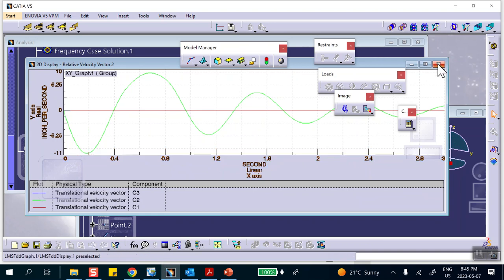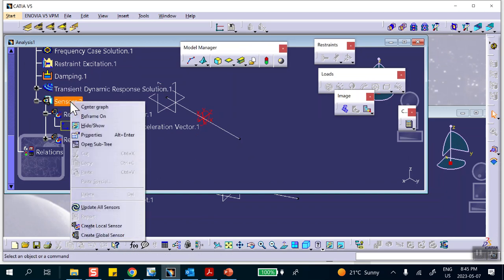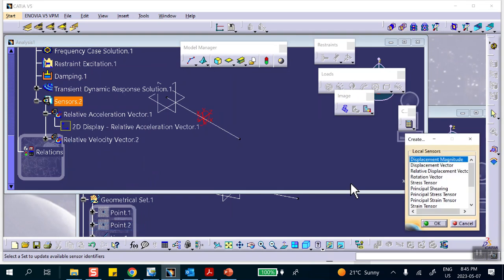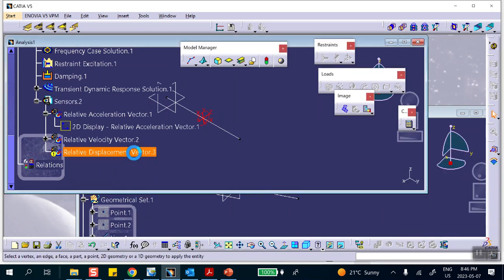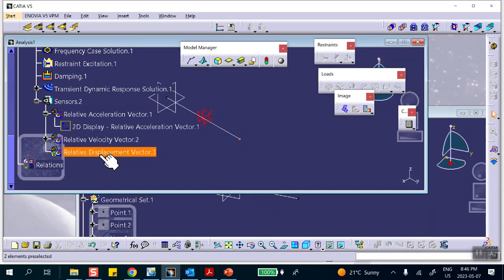Okay. Close that. If you want the displacement, put the cursor on the sensor, right click, local sensor. You can do these simultaneously, but I've done them separately. So relative displacement vector, you say OK, double click, select that point. We say OK, update sensor.